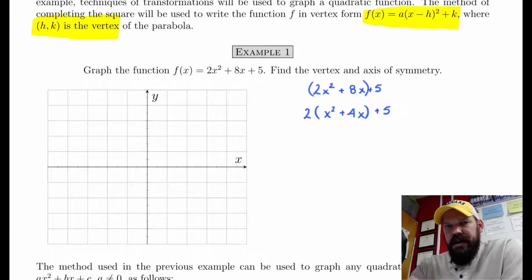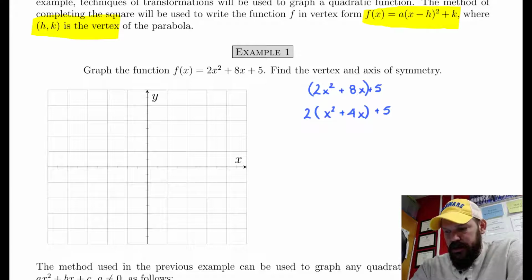Now there's a reason I didn't factor an x out as well, because I'm still trying to keep this as a quadratic. If I factor the x out, then I'm generating linear terms, and that's no good. We want to make sure that we're doing what we need to do to keep this a quadratic.